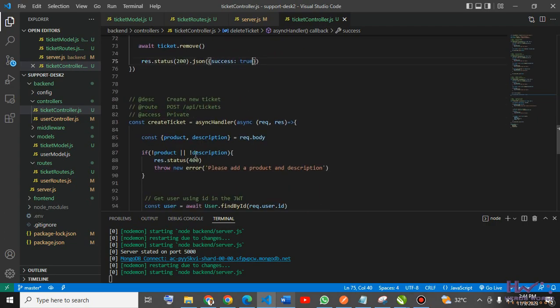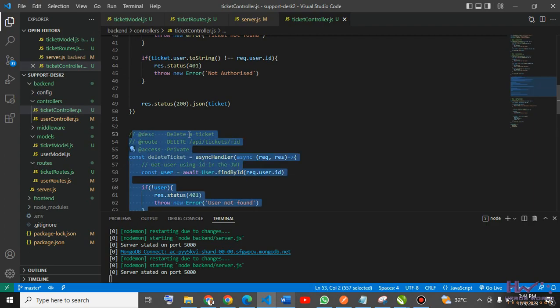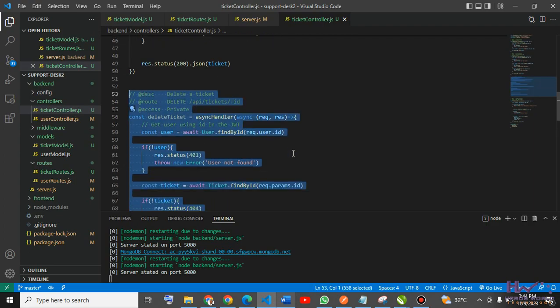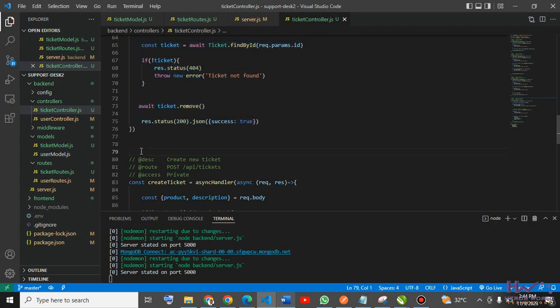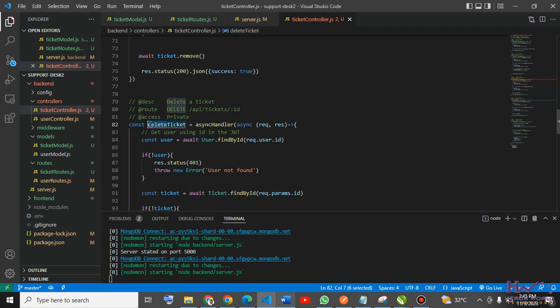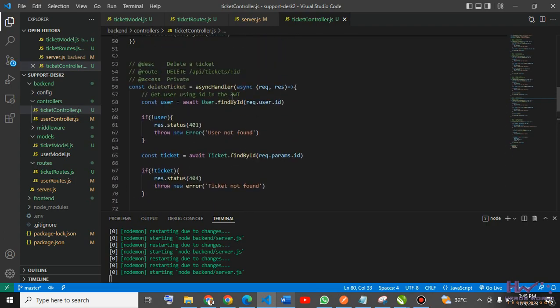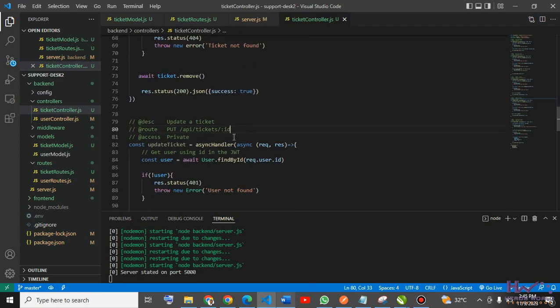We're going to do the same for update tickets, so I'm just going to copy this one now. Duplicate this. This is going to be update tickets, and this is going to be a put request. Update a ticket. We're going to be hitting this endpoint because we need the ID of the particular ticket we want to update, the same way we need the ID of the ticket we want to delete.